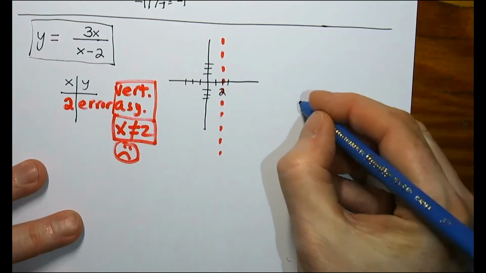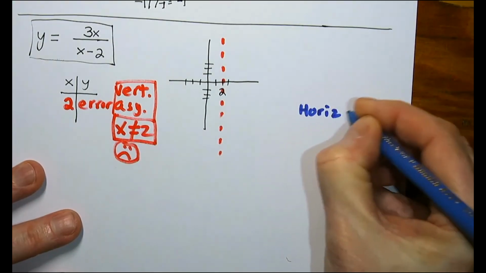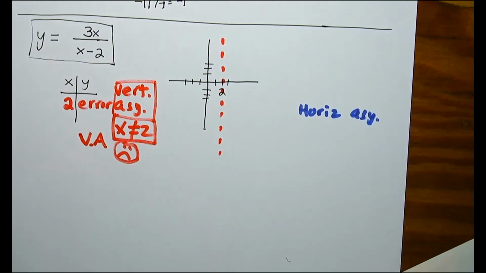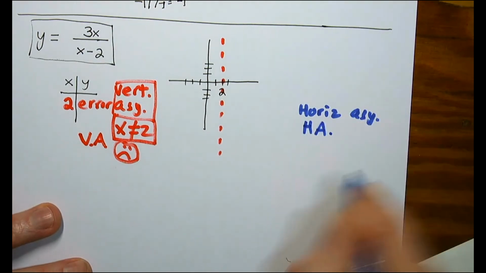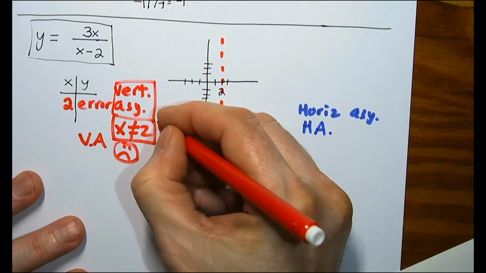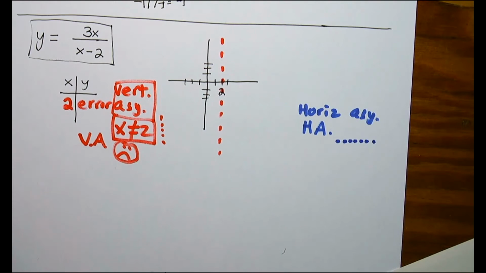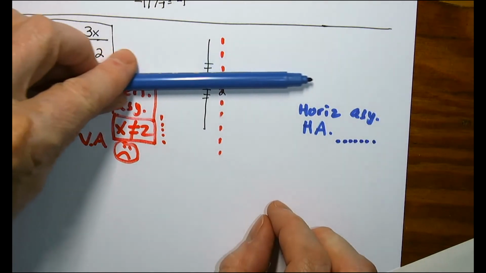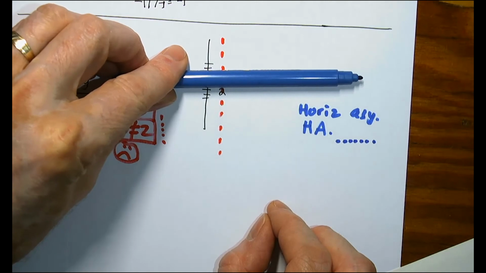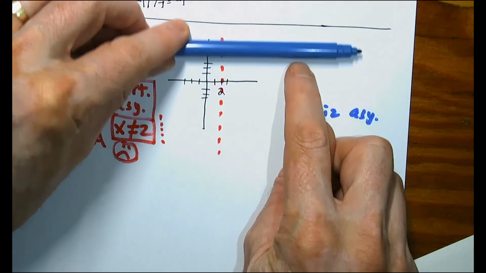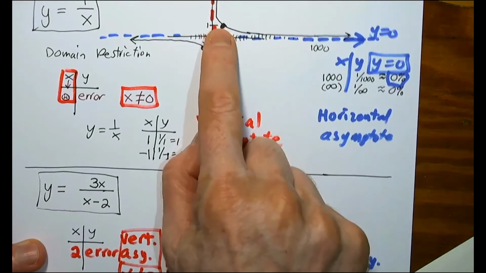Next thing we try to do, find the horizontal asymptote. Let's look for the horizontal, and I'll just abbreviate it. In fact, some people are going to start to just call this VA, and they'll just call this HA. Remember, vertical asymptote is the up and down. Horizontal is this way. And what's horizontal again? That means as you're going off the paper, where is the graph headed? As the kids run away, are they headed to 0? Are they headed to 1? Are they headed to 2? Usually they just head to 0, but not always.